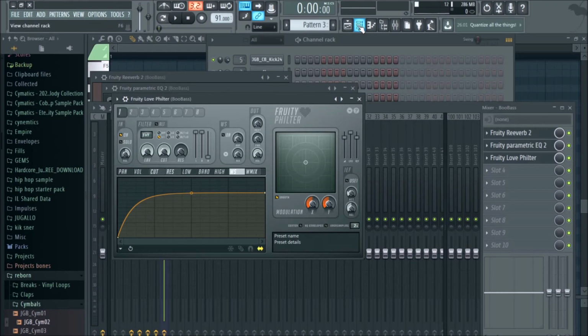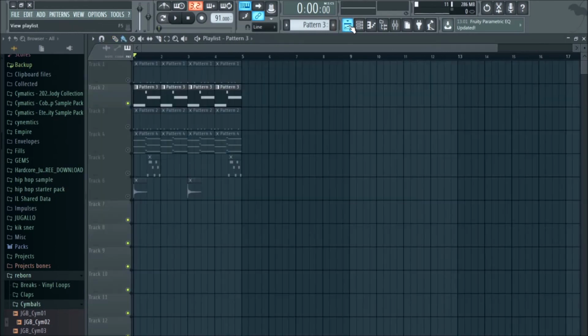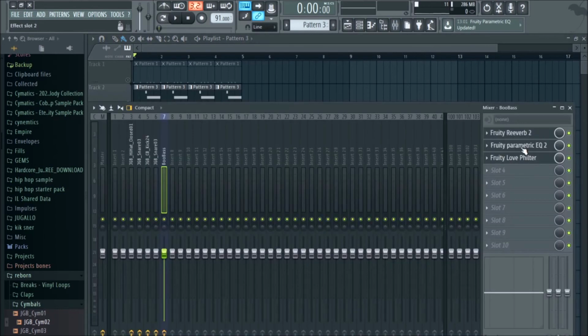So, okay, we are done with the bass. So, as you can see from all of this tutorial, you are actually doing the same thing. You are using the 3 filters: reverb, parametric equalizer, and low filter. Those are the 3 ingredients that you need in every sound in your mixer to improve your sound.